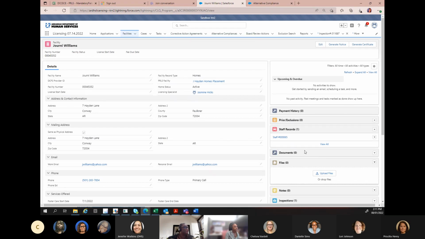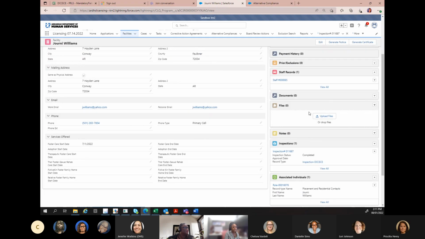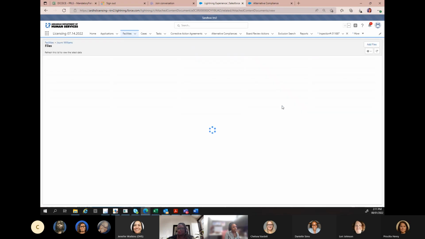Okay. So once you hit save, it'll bring you back to the home screen for the home. And if you need to upload files and documents for that alternative compliance or special consideration, you can do it here under files. I'll click on files. And you can hit upload files from that screen or you can hit add files from here.